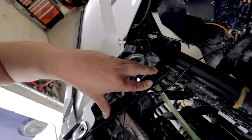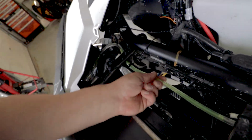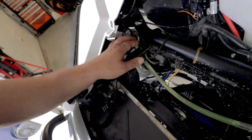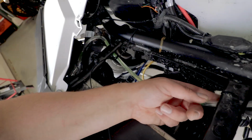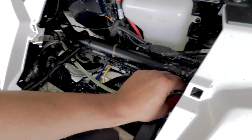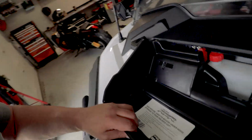Just ran a zip tie through the hole, just put the stuff under. It's not tight. So it's loose. The zip tie's tight to the other zip ties, but that way at least the antifreeze line isn't pinched. Now, let's get this guy right here, and let's take a look at it now.